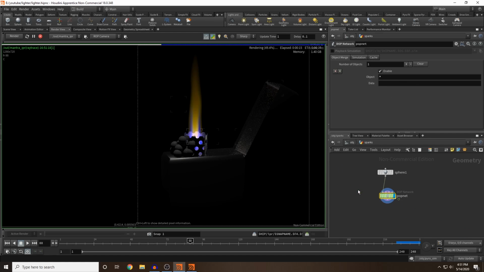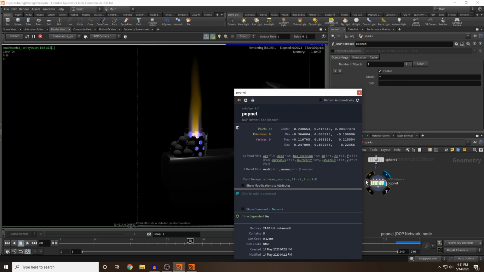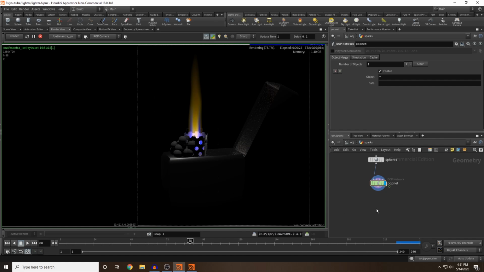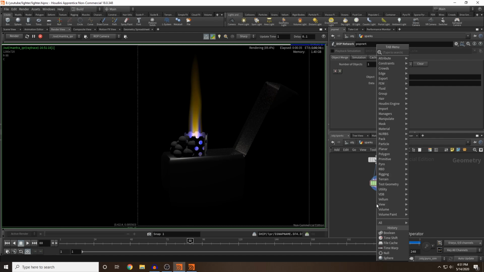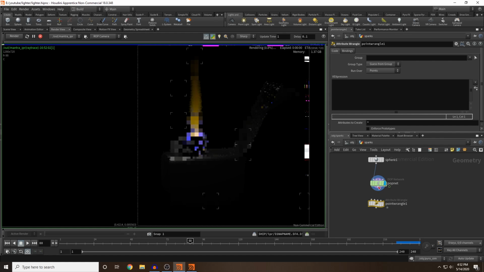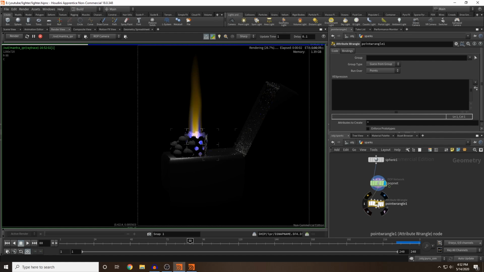Let's go to our sparks. Points are assigned an attribute called p-scale. And p-scale is the size of the point, but we want to shrink the p-scale. So I'm just going to do a little bit of VEX. VEX is basically the code for Houdini. So I'm going to drop down a point wrangle, and that's where all VEX is written. I'm going to wire this in. And it's a really simple VEX expression.